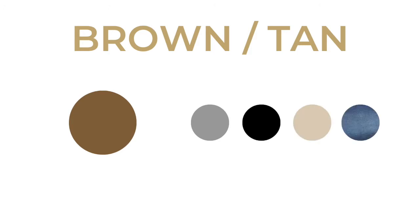So when it comes to colors, let's just think neutrals as a base is a really great place to start. So a neutral could be gray, black, beige, or it could even be denim. But don't be afraid to use those neutrals as a base and then add in a pop of color with that, just to really make your outfit shine.